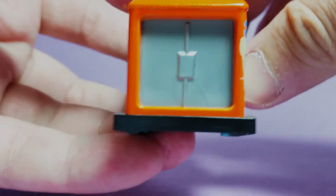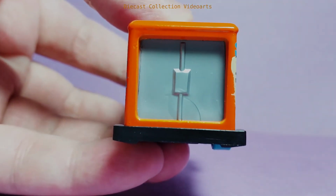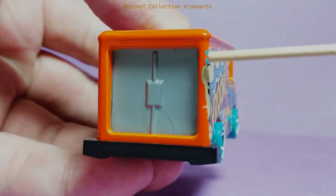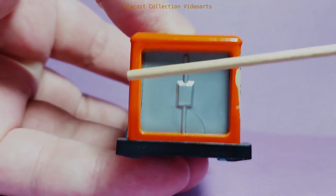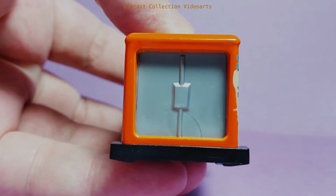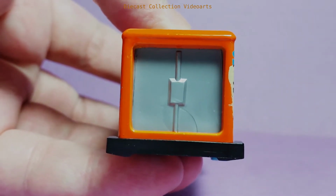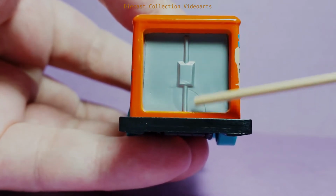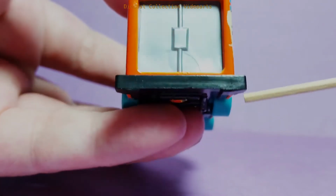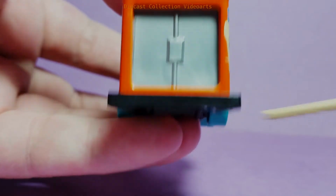At the back, it does not have any paints. This is just a runover of the side paints from the explosion over here, but there aren't any paints at the back. But we do see a large amount of plastic. It has the plastic door and the bumper that is part of the plastic base.